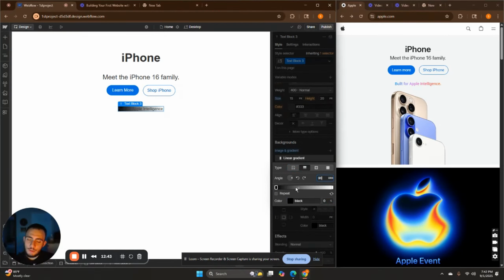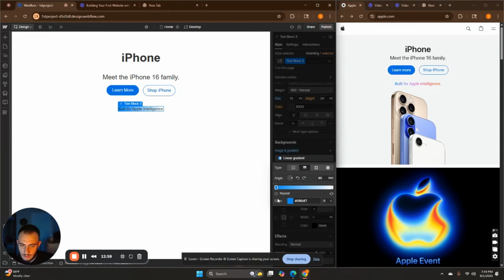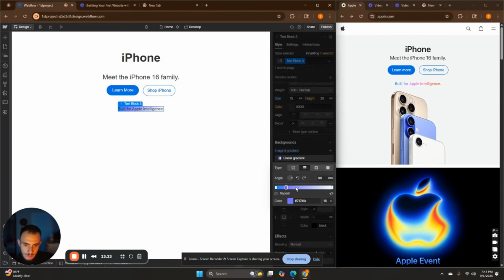Okay. Now we're going to have to add some color. So press on the black one, select color, and let's just basically go off of what they have in here. So first one they have is blue. Very nice. And then we need to add a color. So to add the color, we need to just press on this line in here. So let's add the color in here and just tap. There it is. And then next color is a darker color. It's like a purplish or like dark blue, I guess. So let's select the purple. There it is. Now the next color, it starts with Apple, so let's add it right there. It's at 38%.